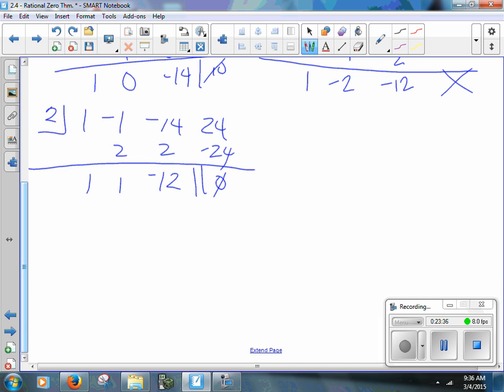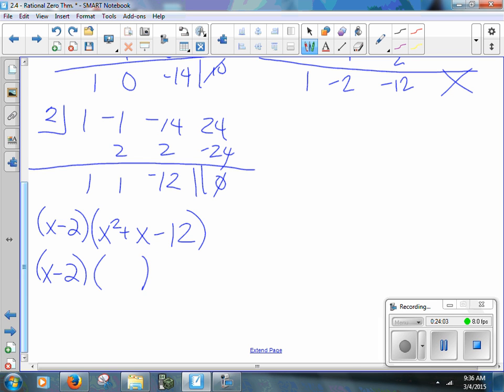We can factor it. So what's my first factor? It's going to be x minus 2. Attaboy. And what's this depressed polynomial? Is that right? Now, do we go back and try the P over Q's, or what do we try first? Factor that trinomial. I don't want to have to do the P over Q things. 4 and 3? Yeah. Plus 4 minus 3? Yeah. How many of you had that?